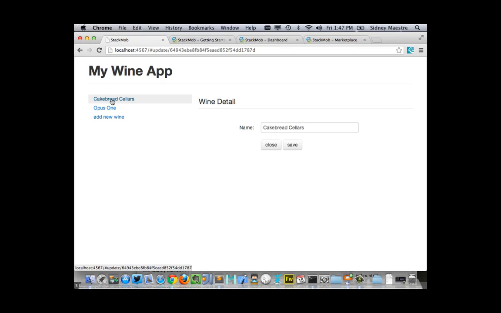So that covers our first lesson on Stackmob and setting up our project, and we are starting to create, read, and update data on Stackmob. In other modules, we'll look into other features and other things that you can do with Stackmob.